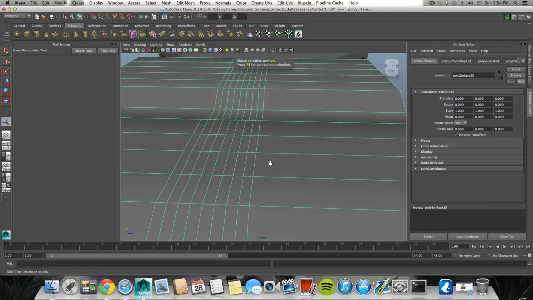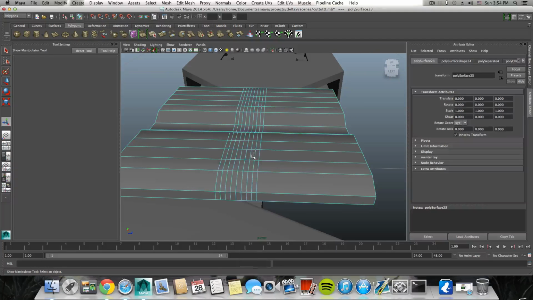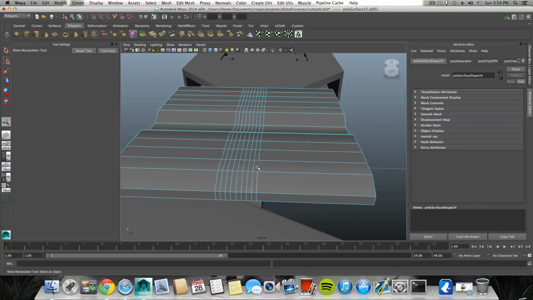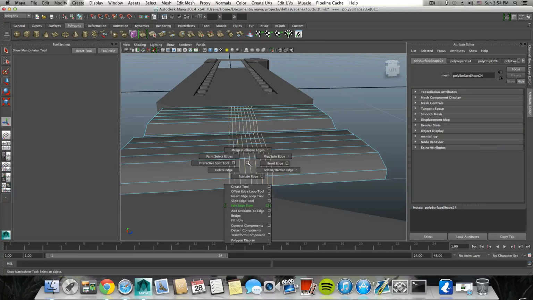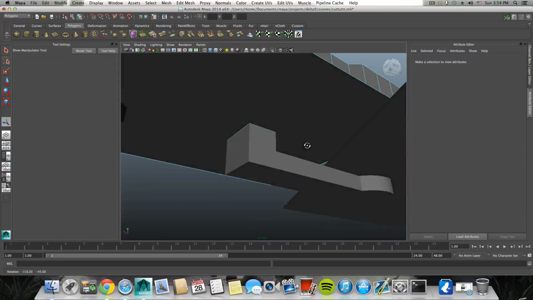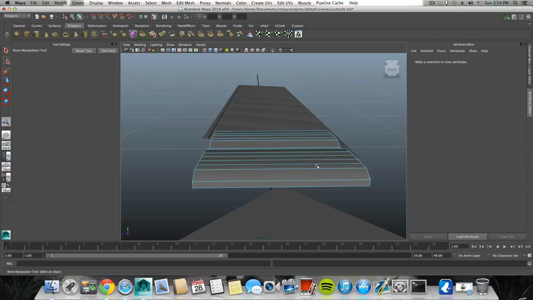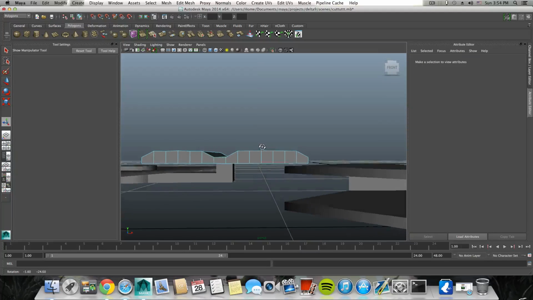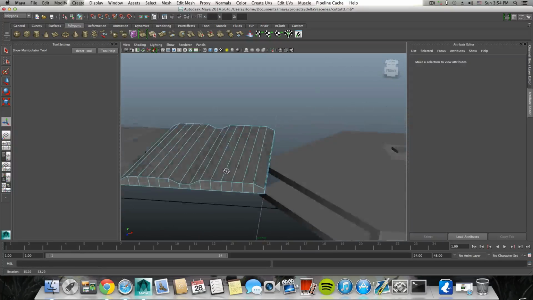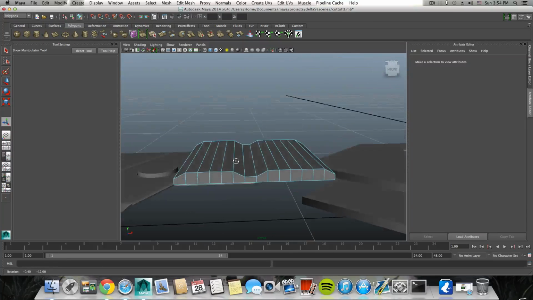And now I want to switch to edges and select all those edges here, which I don't want to be here. So double click on each one of them, and when they are all selected, hold down shift, right click, and choose delete edge, so it will delete them. Now I want to fix this. I don't know, I feel like fixing it. You know what, leave it like this.